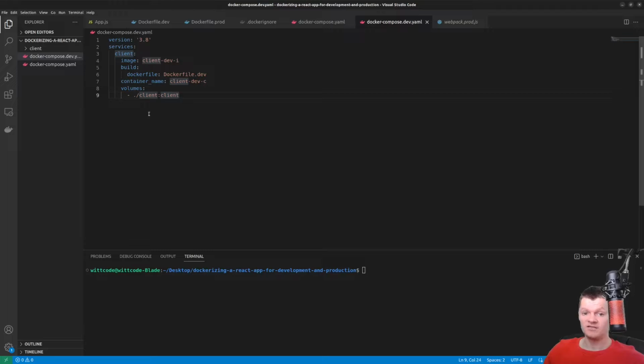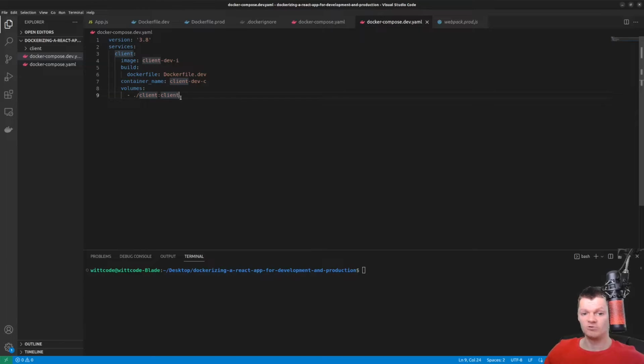Now, whenever anything is changed inside the client directory on the host machine, these changes will be replicated in the Docker container. And also, there are different types of volumes. The volume we just made is called a host volume, as we match the file system on the host machine to a container. Another type of volume is a named volume, where we reference the container directory to a name.